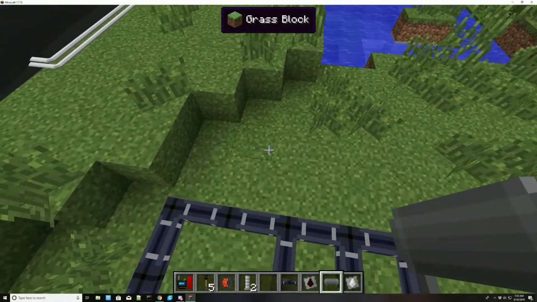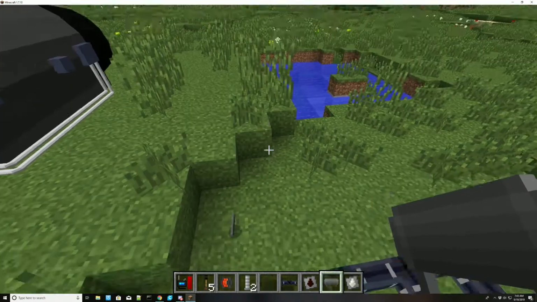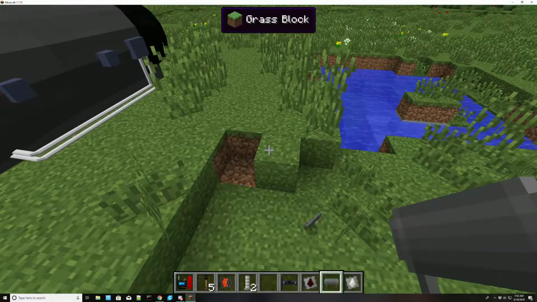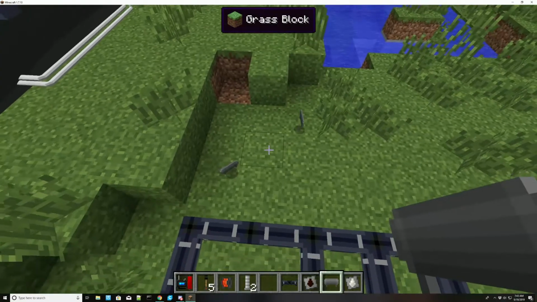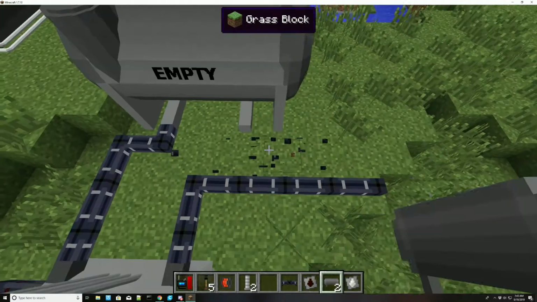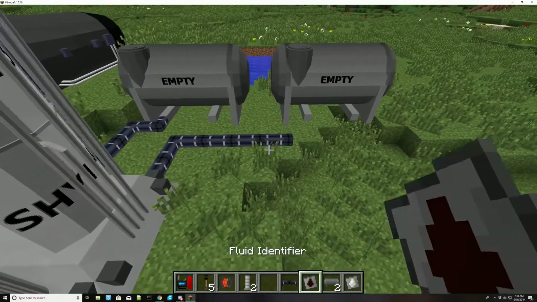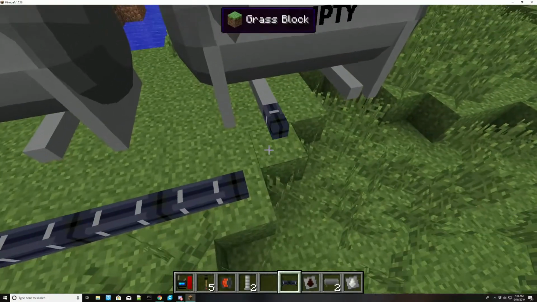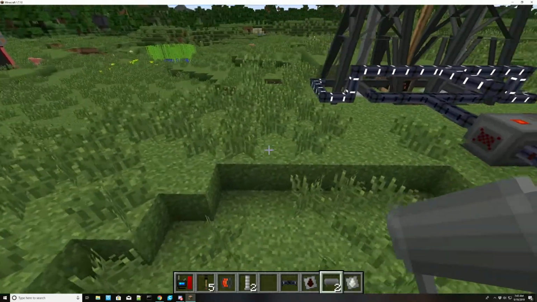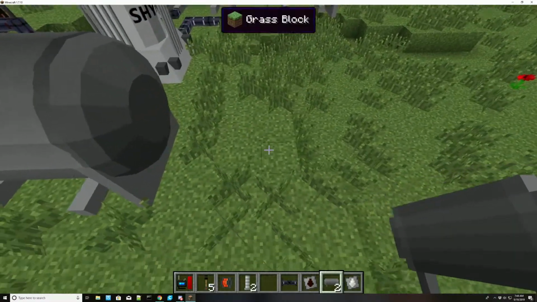We're going to place a tank here. Alright. So it is empty. Don't need those. We'll place another one there. No. There. Alright. So connect that one up. We will put one right here. And then another two over here.